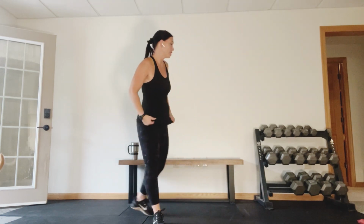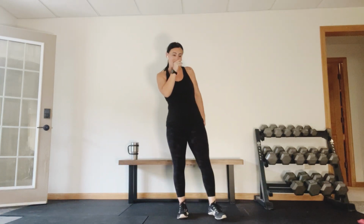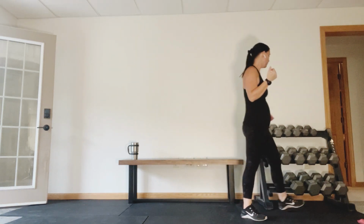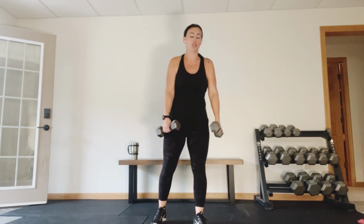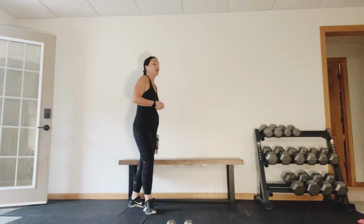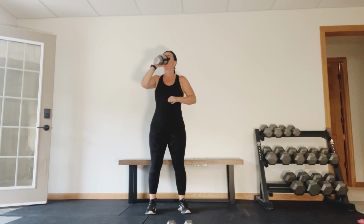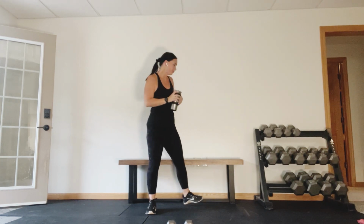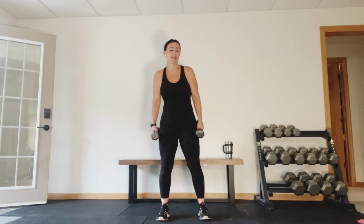Go ahead and grab your water. You are gonna be on the ground, so if you need a mat, grab a mat. My weight selections are, I'm going with 10s for the first one. It is a squat thruster, followed by a squat jump. But I've been doing a ton of lifting since I set up the lifting program. I've been working every single day. I'm still training, but still need to be able to talk. So I'm gonna go a little lighter on my weight. You can go a little heavier if you would like. Don't forget, 60 seconds to pace yourself.